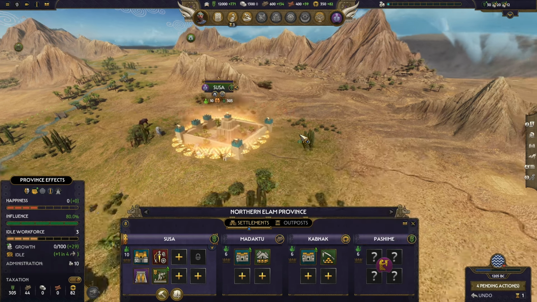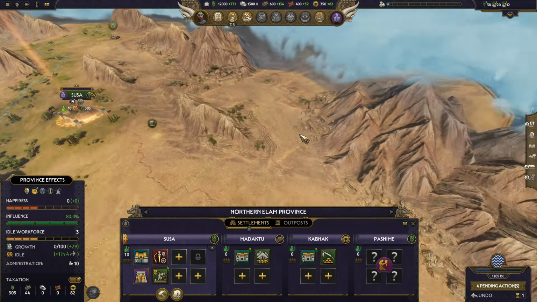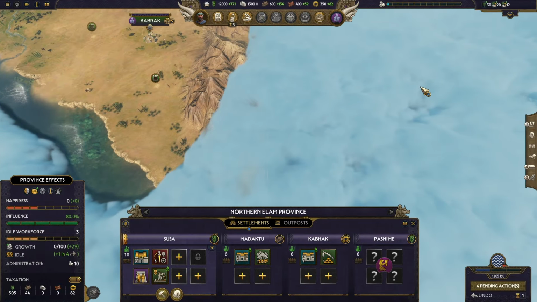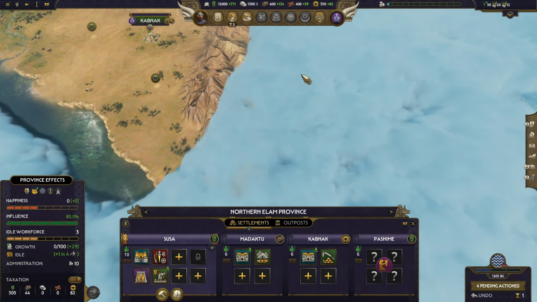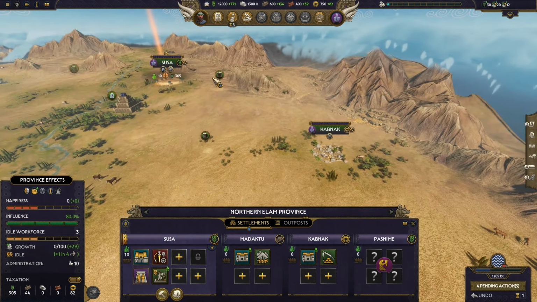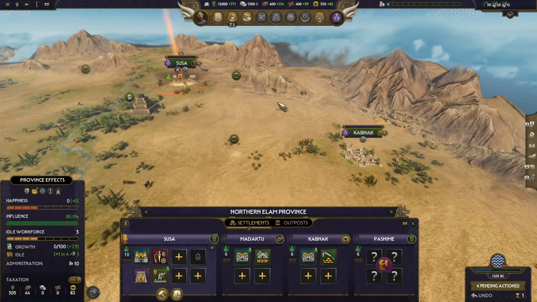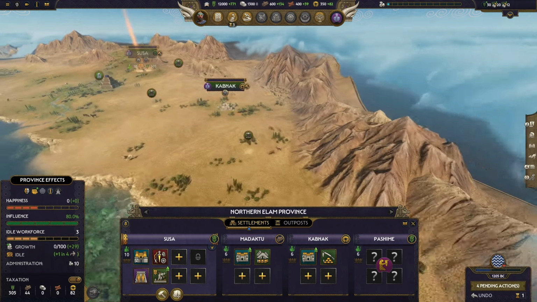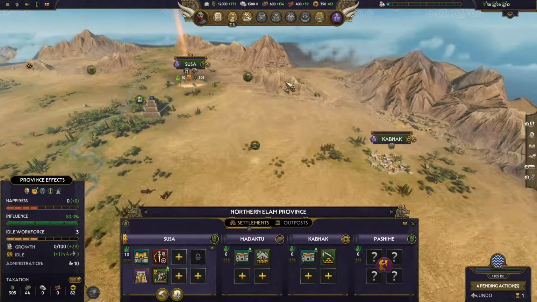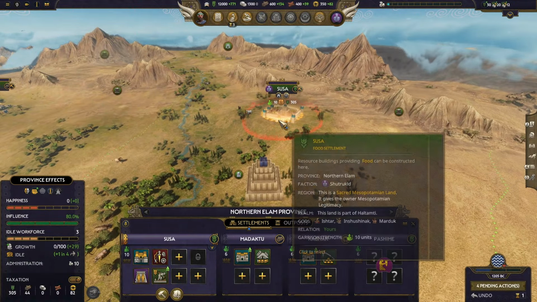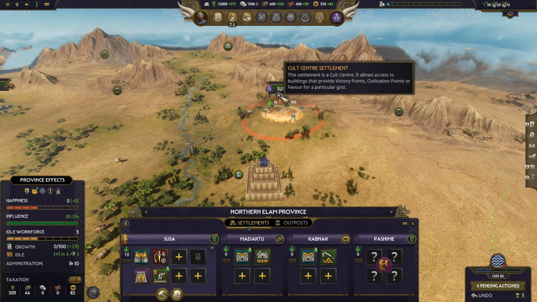There were a few in the Achaemenid Empire. It wasn't just Persepolis. Of course, there was Anshan farther to the southeast, and that's why this province is called Northern Elam, because there are other major settlements that were known to be part of Elam in this period, like Anshan, where Cyrus the Great was originally the king of.